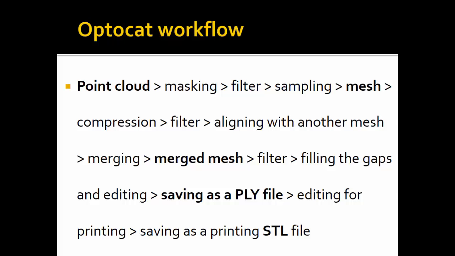Then I generate a mesh. So I replace points with triangles. So I create a surface out of a point cloud. Then I may apply additional filters and compression. For example, I may try to increase the size of triangles if the neighboring triangles are not substantially different by angle. Or I may try to remove triangles which seem to stick out of the surface, or when the angle change between any two triangles of the mesh is too steep, too substantial.